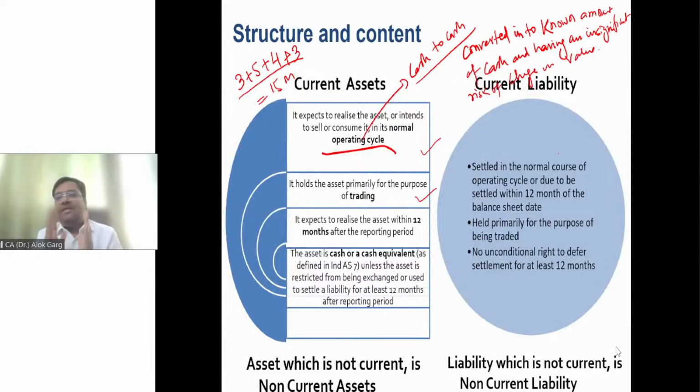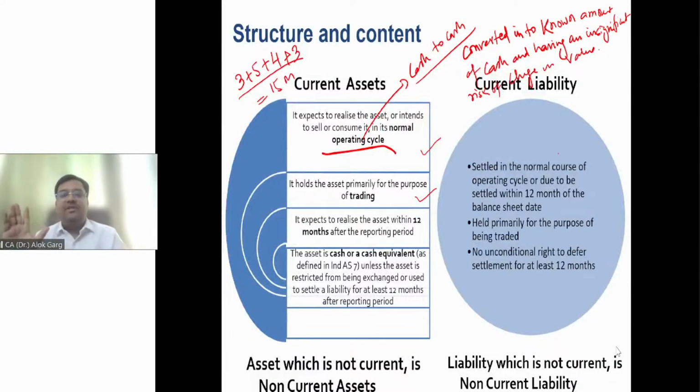Now, what is the rule? The balance sheet items have to be classified into current and non-current. Means it is on the basis of aging, on the basis of time. Something which is realized within 12 months or within the operating cycle is current. Something which is after 12 months is non-current. So why is PPE non-current?